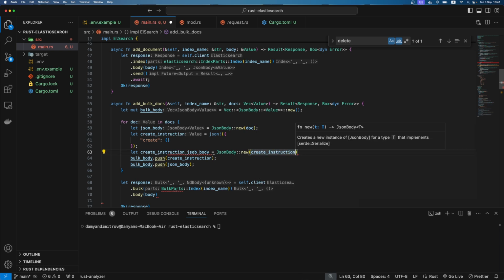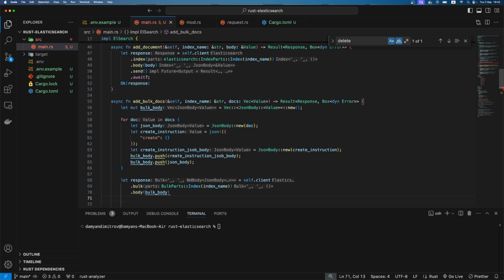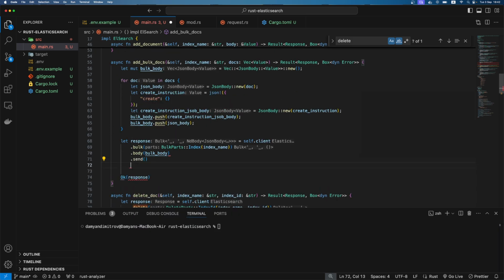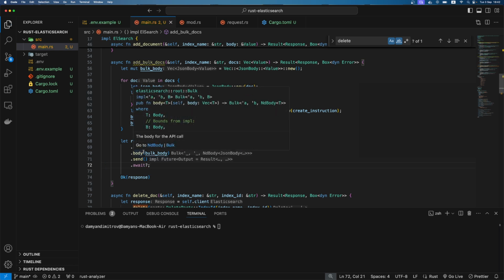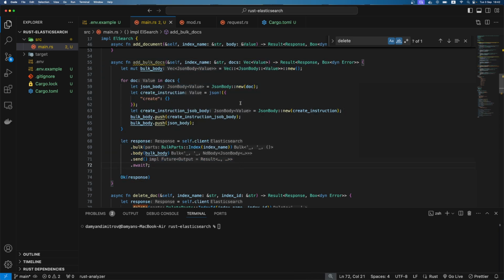Value from that create instruction, like this. Okay, so we created the bulk body and we will pass it here. Okay, and you can see we don't have error, so I will send that request and I will await that request, and you can see everything now looks perfect. Okay, so this is the main logic for the creating bulk documents.